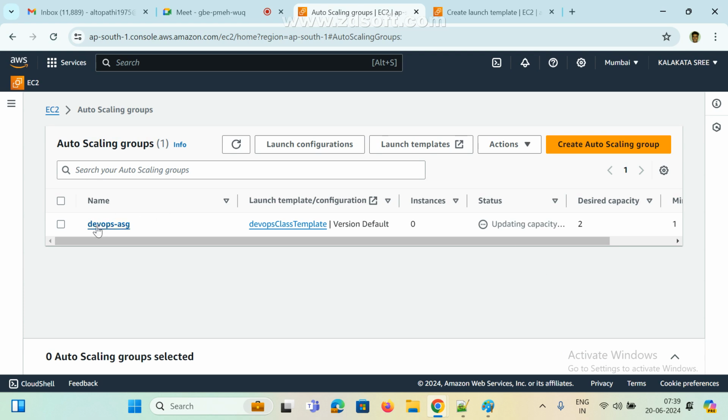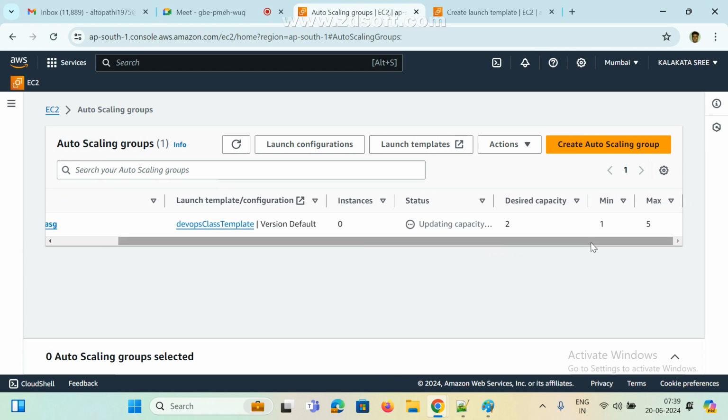That's it guys. Now see here, your auto scaling group is created. Just wait, it is updating capacity. Here I gave minimum 1, desired 2, and maximum 5. Now we can understand the min and max.